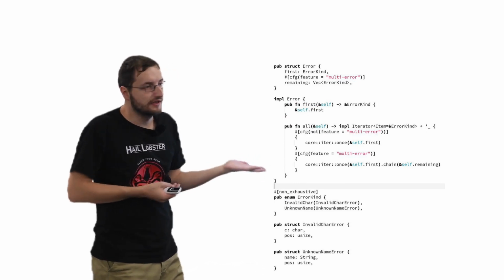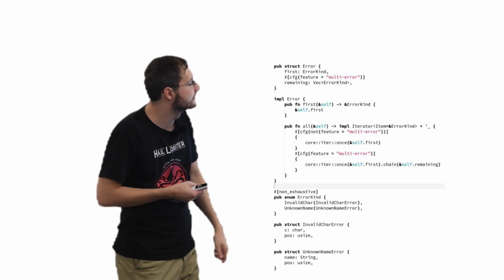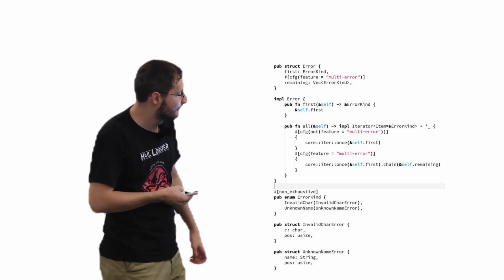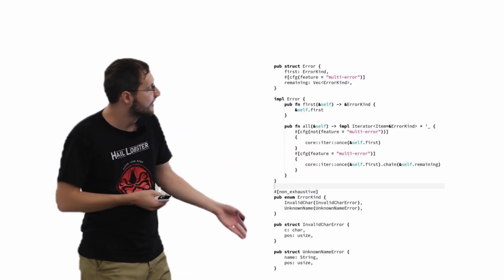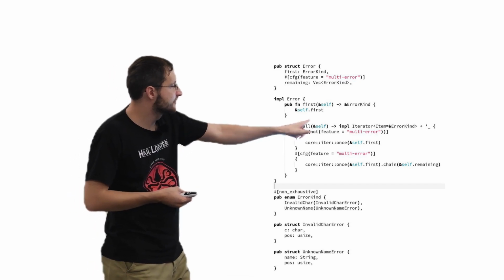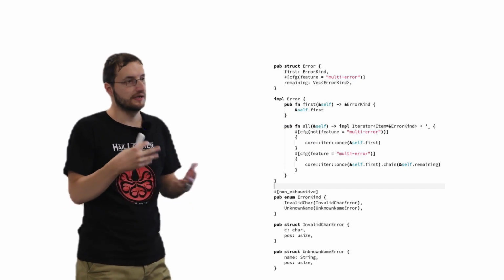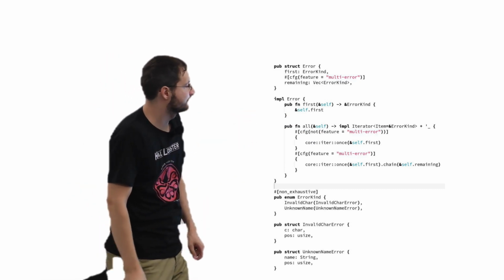I'm not sure if error kind is a great name for this, but I didn't come up with anything else. So feel free to come up with a better name. But the idea is you have an enum of all possible errors that can happen. And you have a function that always returns the first one. So users that don't care about multiple errors just call first and they are done.